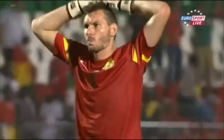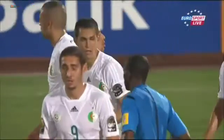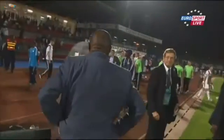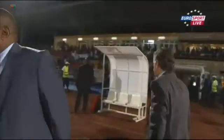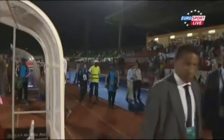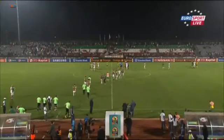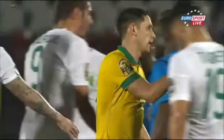0-0 at half-time. We've had 4 goals, a missed penalty. Perhaps South Africa should have had a penalty inside the first half. They should have taken advantage of some of the chances that they did create. The big talking point, of course, is whether Mandi should have been sent off. Majaba offers the hand of friendship there, but he will be seething inside that his team couldn't build on the 1-0 lead they took from Fala. Ranti missed a penalty, and then that was it. A goal from Lachueo. And then it all ended with Gulam, with that fine goal from him, and Slimani, who made it 3-1 in Algeria's favour.